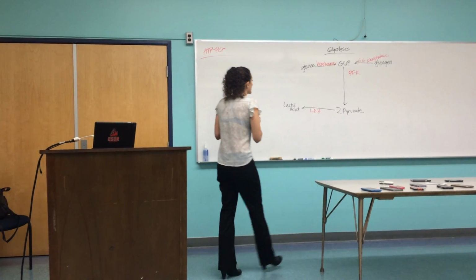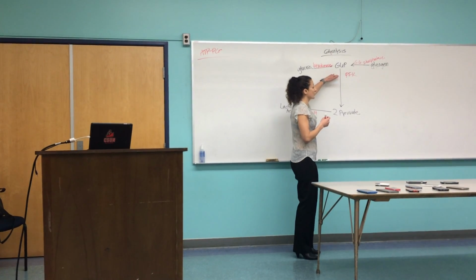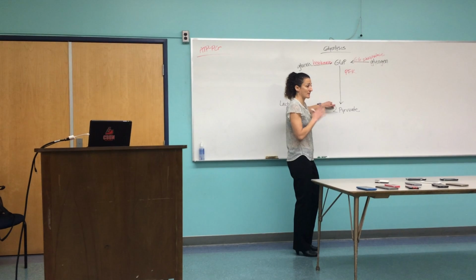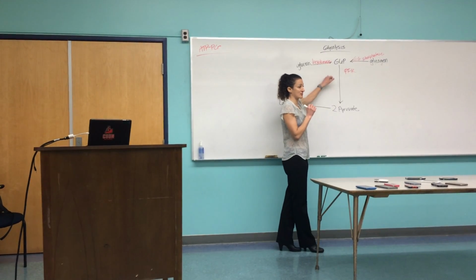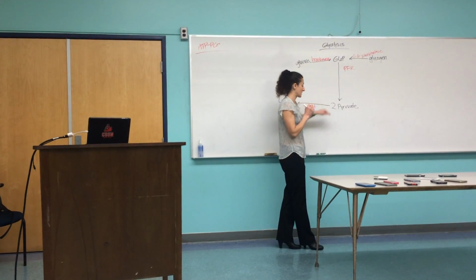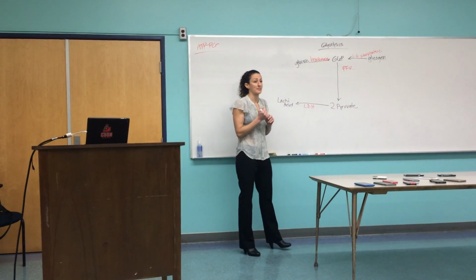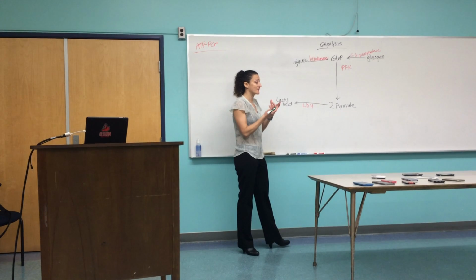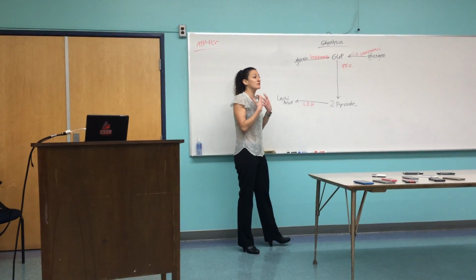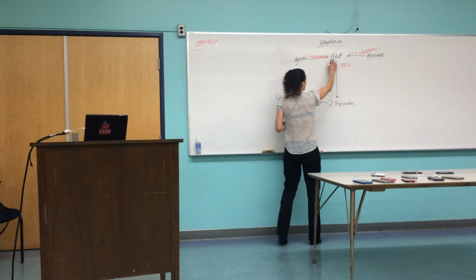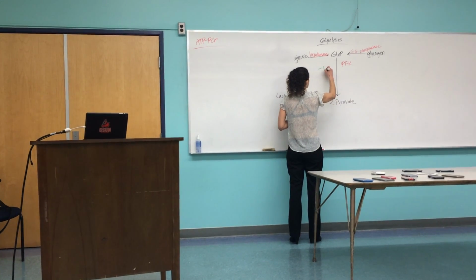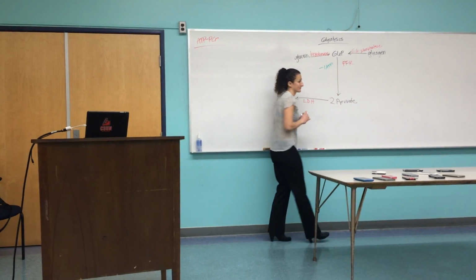Okay, so what you need to know during this process, remember I said there are a lot of reactions going on here, that right now you don't need to worry about those specific reactions. Just know that there are a lot of reactions going on here. So during those reactions, a bunch of different things are happening. Okay, there's an investment phase where you actually are going to consume an ATP. So during this process of glycolysis, at some point you're going to lose an ATP.